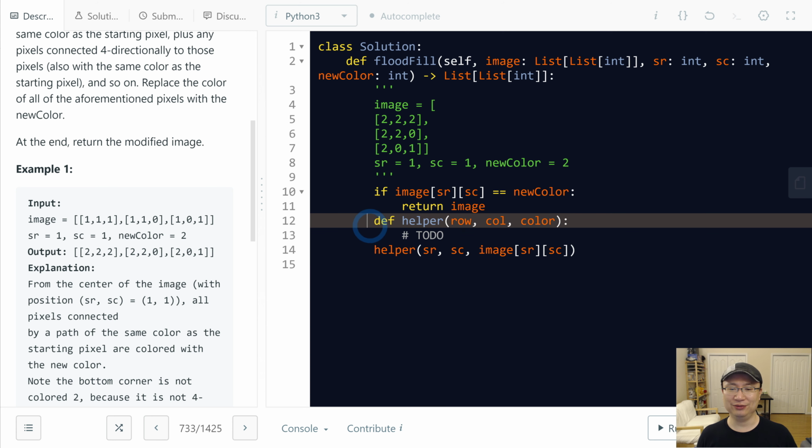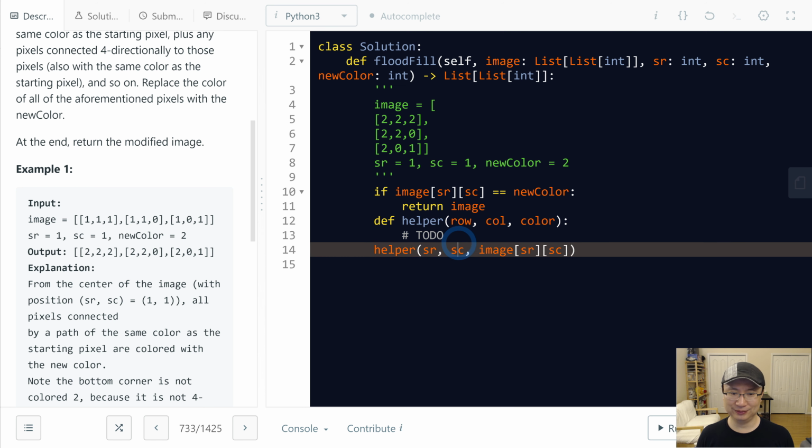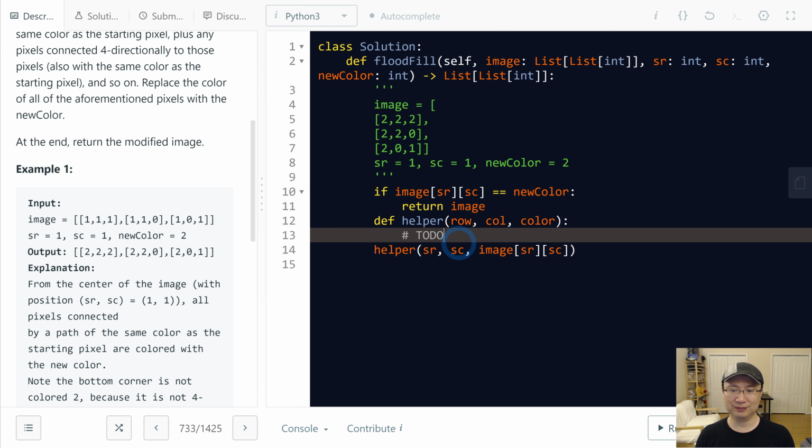Otherwise it will fall into an infinite loop, because in this DFS we cannot determine the visited check. Okay, let's continue to implement DFS.